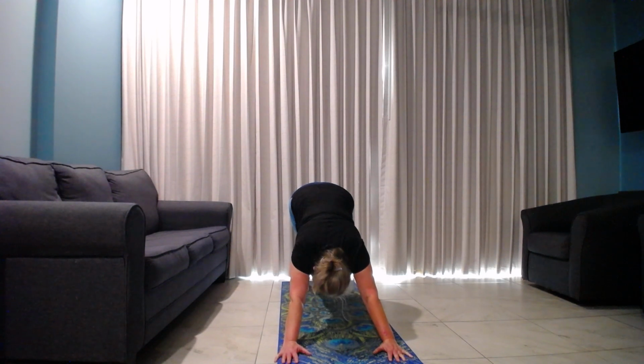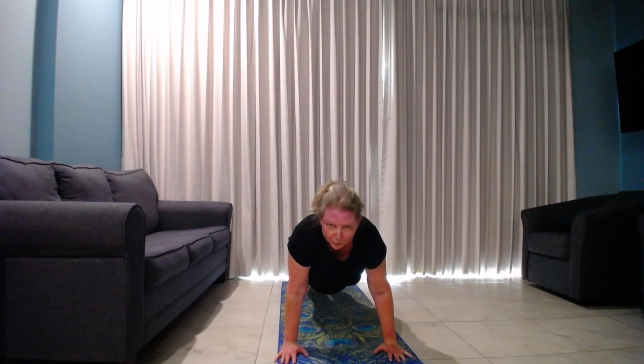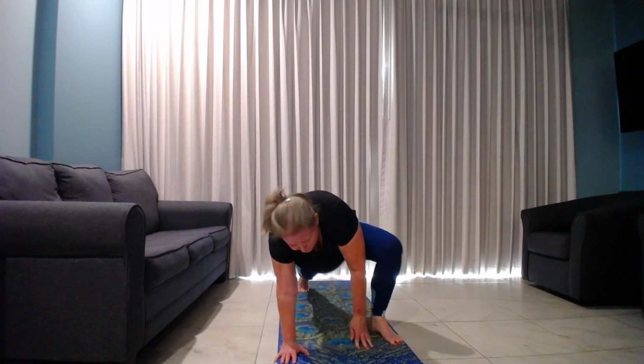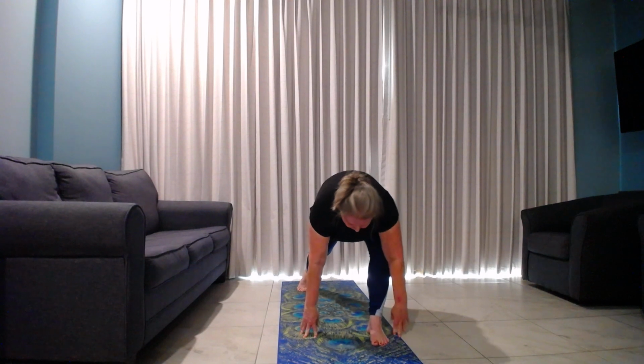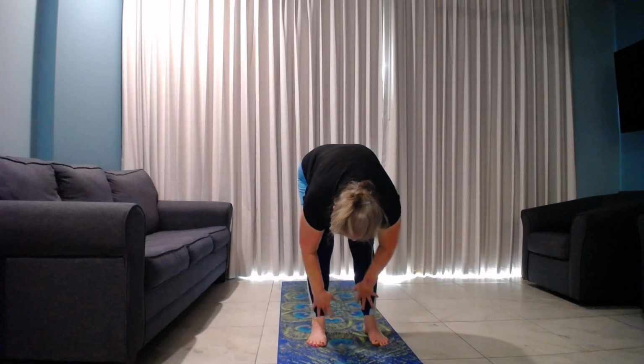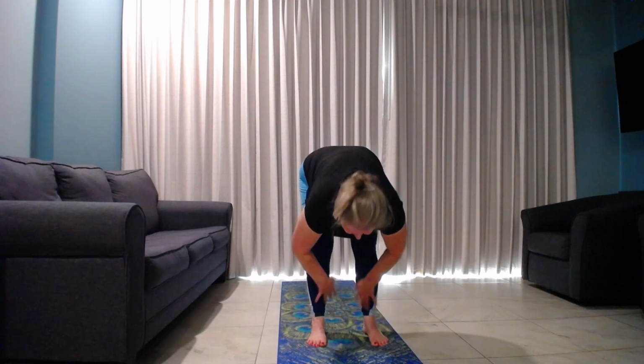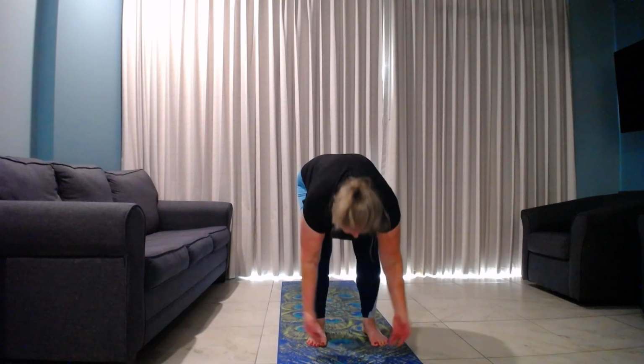On the next inhale, whenever that happens for you, coming forward, all fours or plank, shifting the weight to the right, bring the left foot forward. Inhale, coming up. Exhale, coming down. Bring the feet beside each other. Inhale, look forward. Exhale, release. Reverse, sweeping up. Exhaling.